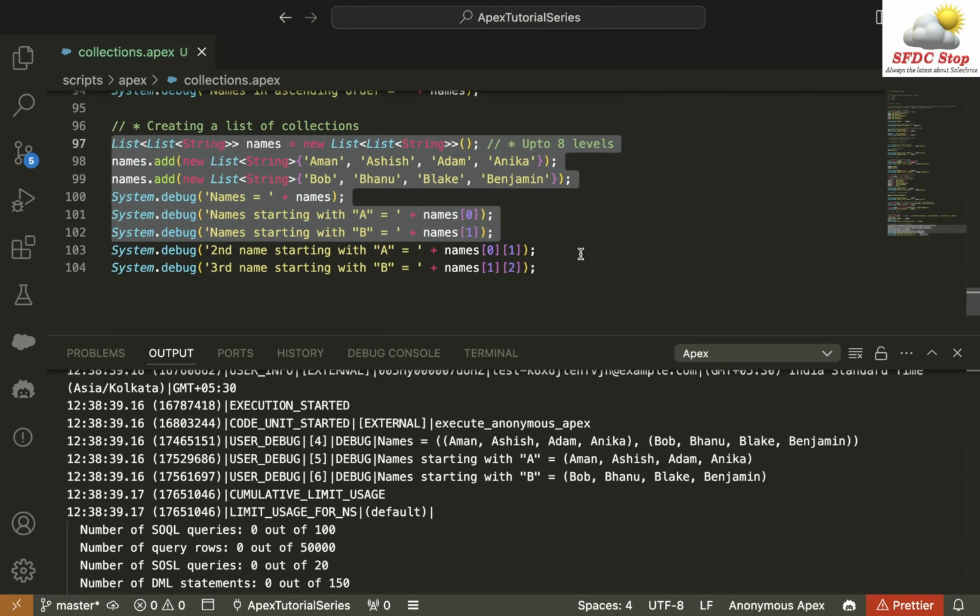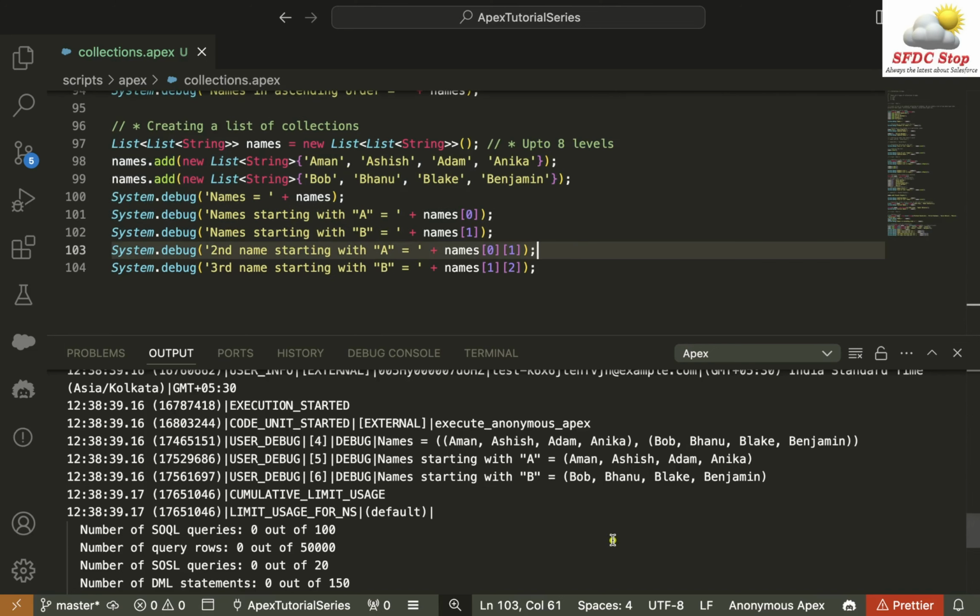Now let's say I want to display only one value. For example, I want to display Ashish, or let's say I want to display Blake. Then what will I do? Now, I know that my bigger list is like this. So we have two indexes, 0 and 1. And inside 0, I have a list. Here as well, I have another list.